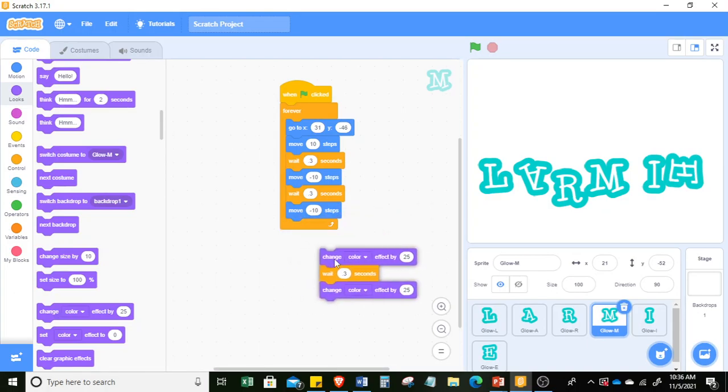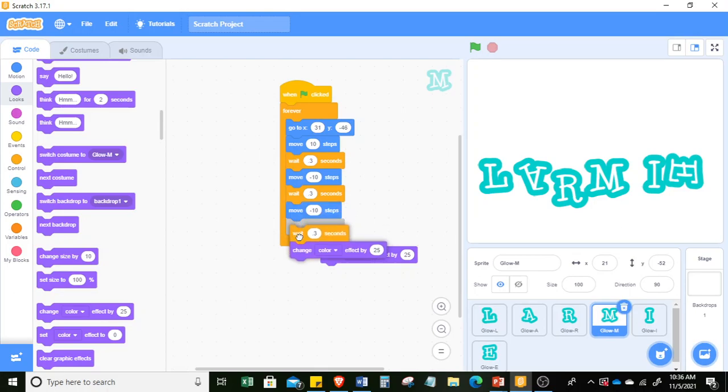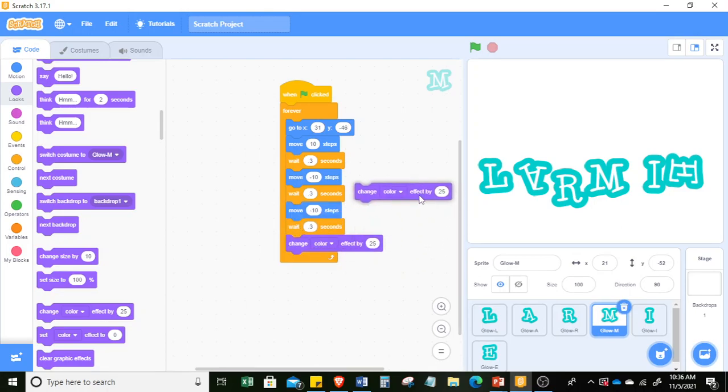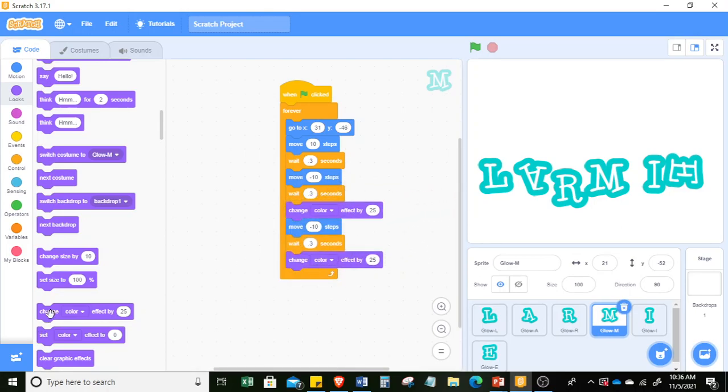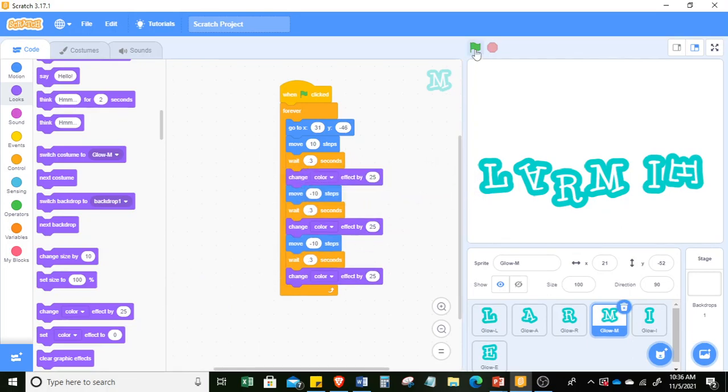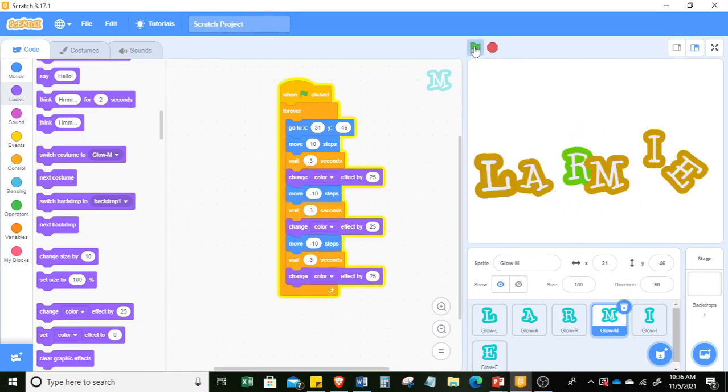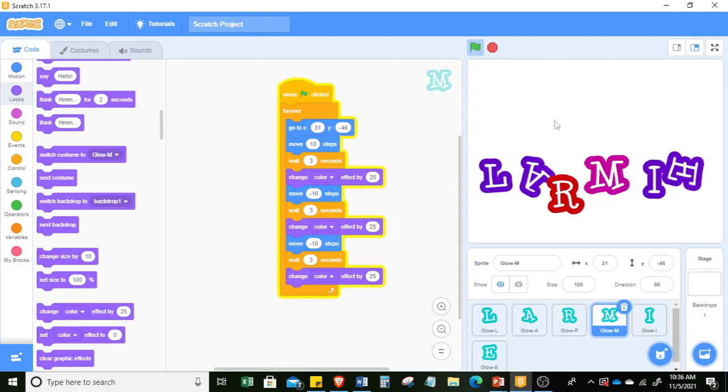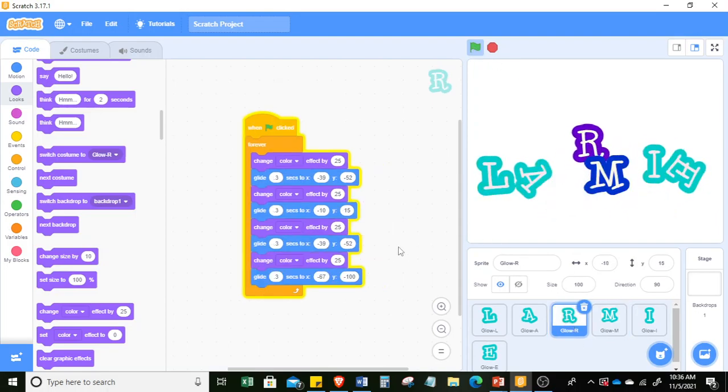Oops. Made a mistake here. Just drag after wait. Just for them to match. Oops, I'm still having problem with R. Wait, let me.